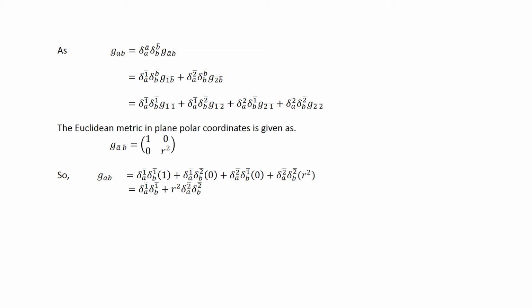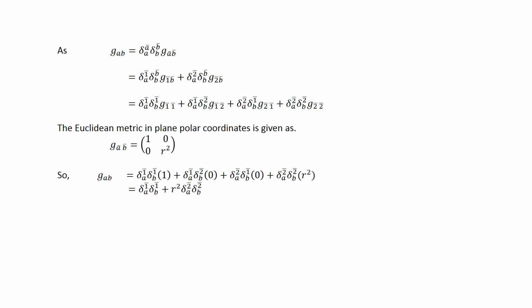So in the first step, I kept B fixed, and I vary A. In the first term, I change A bar with 1 bar, and plus delta 2 bar A, delta B bar B, G 2 bar B. Meaning all other terms except A bar are fixed, and we have only used A bar as a variable.